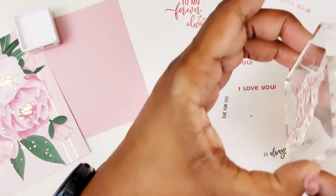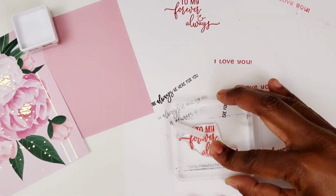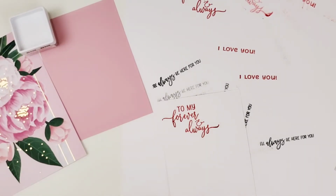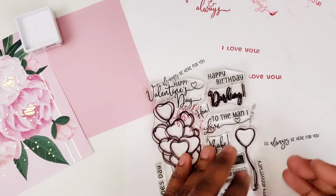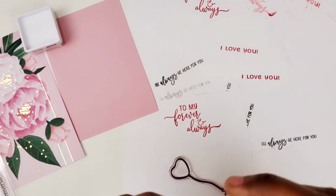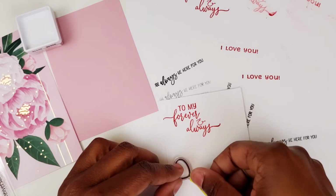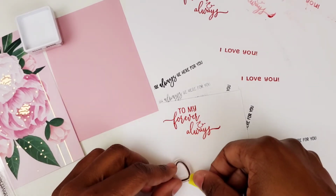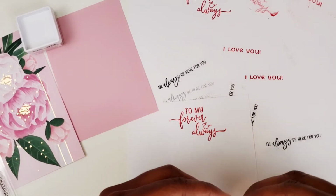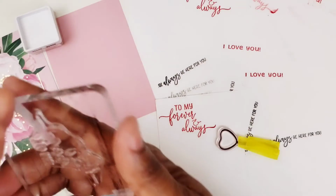Okay. So we're going to come over here and we're going to stamp. Okay. All right. Now what I'm going to do is I want to also use this heart, but I don't want to use the balloon itself. So what I'm going to do is I'm going to pull this and I'm going to take some washi tape. This is just some cheap little washi tape that I got from the Dollar Tree. And I am going to place this washi tape on here just to be safe. Okay? I don't want that part to get stamped. Okay, I don't want that part on there. So I'm going to remove this from my stamp block.